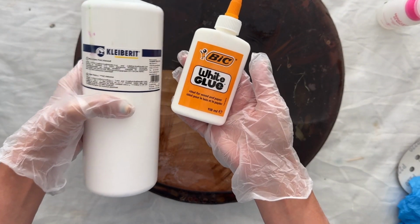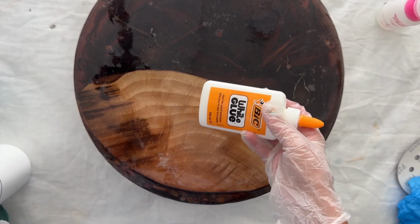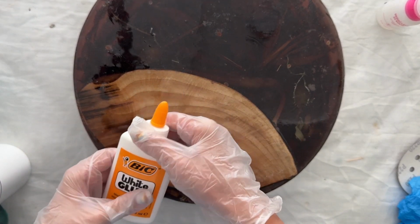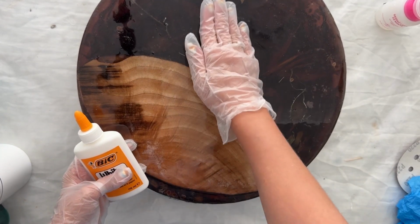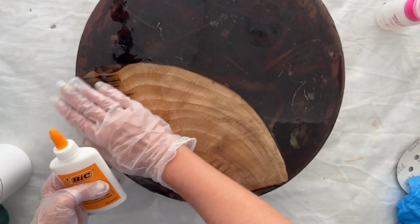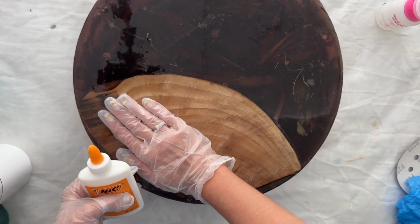I will apply one like this. The left one is office, I'll apply it. Oh, the left is the construction one, and the one I have in my hands is office. I'll apply 2 thin layers, the first layer now, and as the first layer dries, I'll apply the second layer.